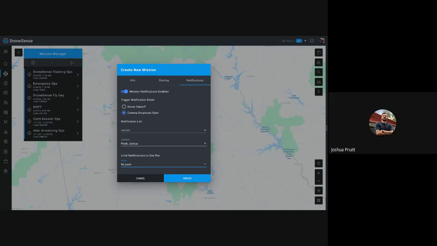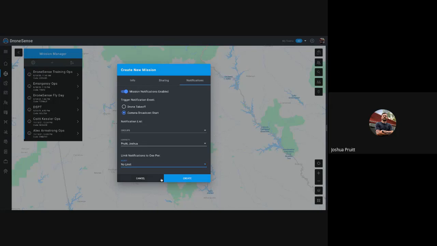You can get as simple or as complex with the notifications piece as you want. Different groups, different persons notified for each individual mission, because again, magic link sharing and notifications are all mission specific.